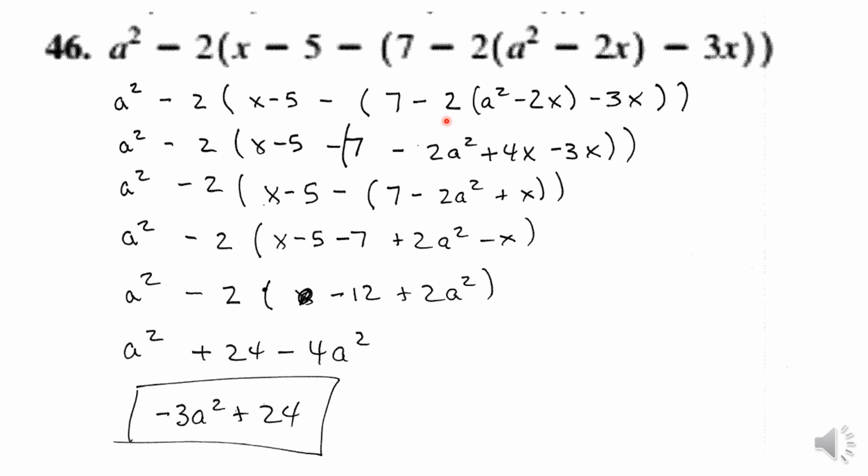First thing we do is distribute this minus 2 across that, and then we note that the x's simplify to just be x. Then we distribute the minus sign across there, and notice that this x then will cancel with that x. We combine terms and we have this. We distribute the minus 2 yet again. Note that the signs change as we go through. We end up with a squared minus 4a squared for a net of minus 3a squared plus 24. We could not combine these any further because they are not like terms.